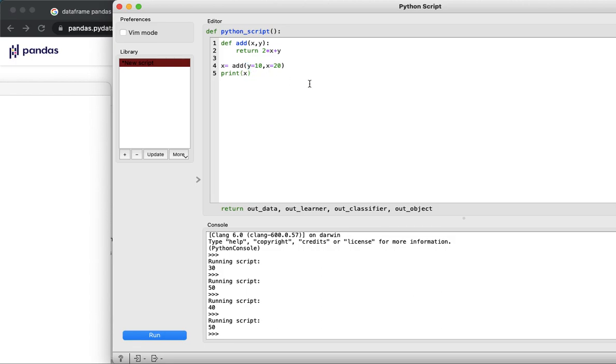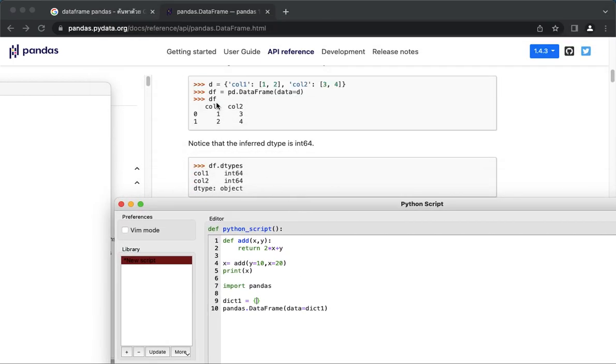So once you learn about this, let me go down, and here we're gonna import pandas, and then we know that pandas has a function called DataFrame, and this function requires an input. So we're gonna have to say that data is equal to something. That's gonna be equal to our dictionary. So we're gonna call dic1, and dic1 is going to be equal to just the entity of the object. So you need to define, for example, if you want to have two columns, you're going to need to have key-value pairs for two columns.